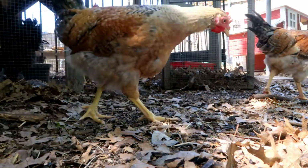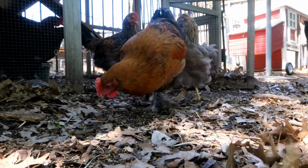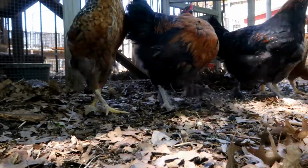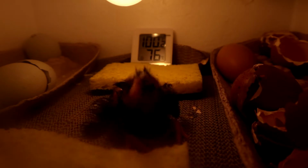So I can only keep one rooster. I really like this one. This was the little roo that was born in my incubator. It kind of missed the party, so to speak. I wonder if this is going to be our new rooster. Kind of late out of the gate. This is one of Duke's. Came out of a dark brown egg. So it must be a cross between one of my copper Morans and Duke.